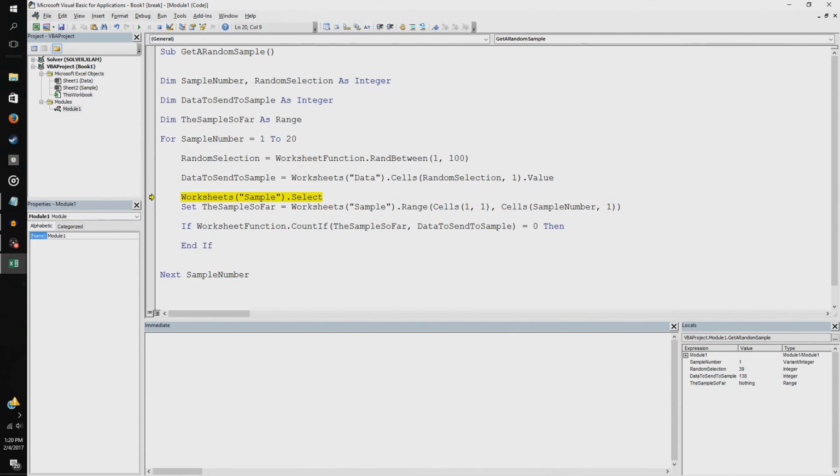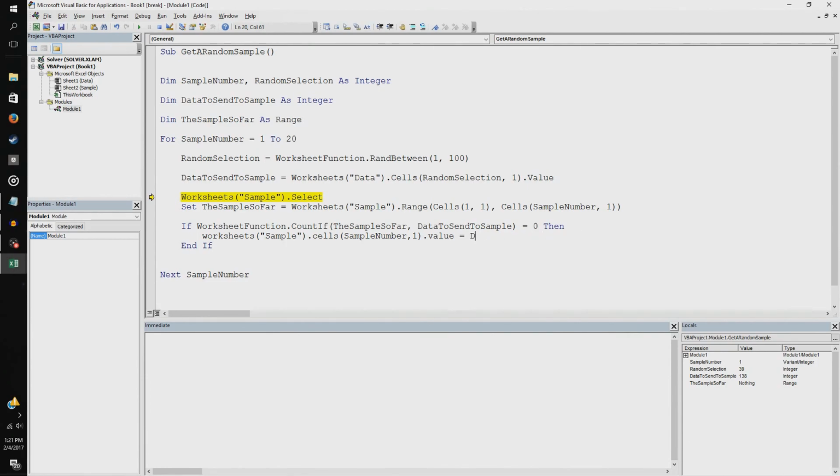So I guess we would just say Worksheets of, what did I call it, sample, Sample.Cells(sample number, 1).Value equals Worksheets of data.Cells of, well, actually, I gotta make things a little bit easier on myself.